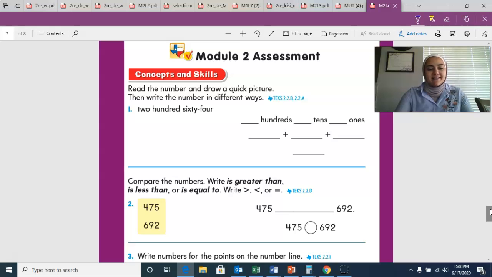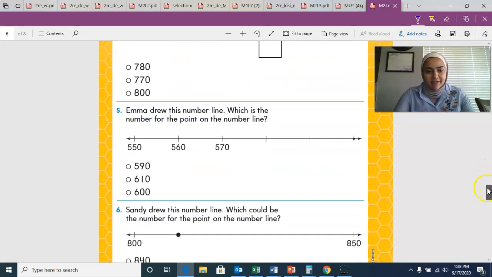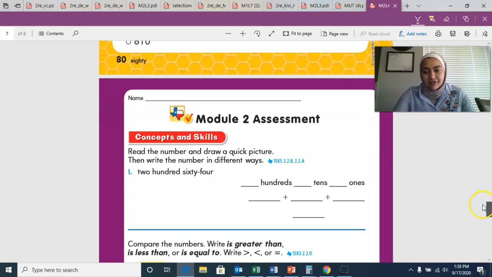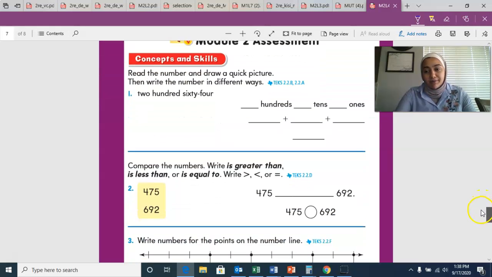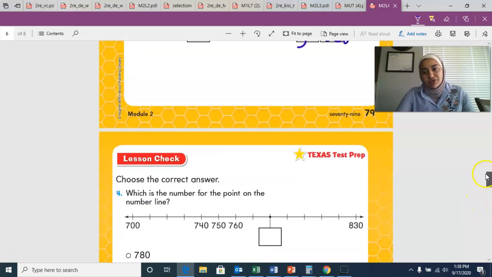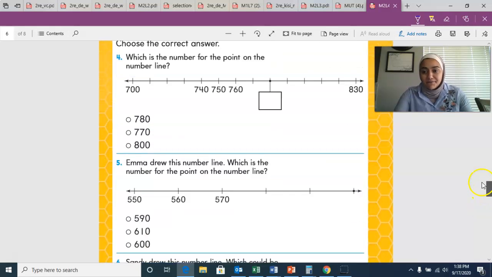All right, so go ahead and do the yellow page today. Once you finish this, go ahead and do the yellow page. And then if you want, you can move on and save yourself some work from tomorrow and do the purple page. And then tomorrow, all you have to do is the test. Or you can just do the yellow page, and then tomorrow you'll do the purple page and the test. Whatever you want. Okay, it's up to you.